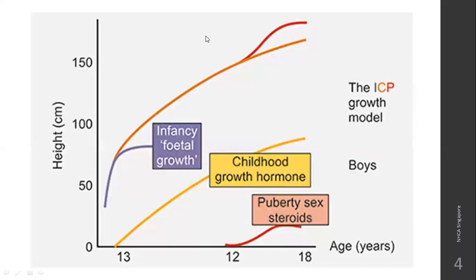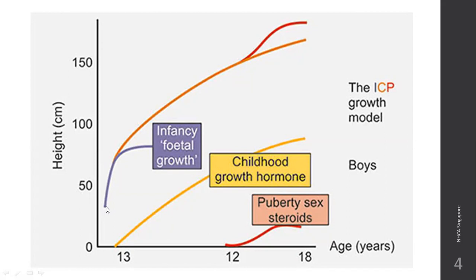So this is the ICP model graph. If you can see here, from this purple line, if you extend, it goes into an orange line, and then it goes into a red line. So this is the superimposed graph, one on top of the other. But you can draw a completely different graph also, just to differentiate three of these components.